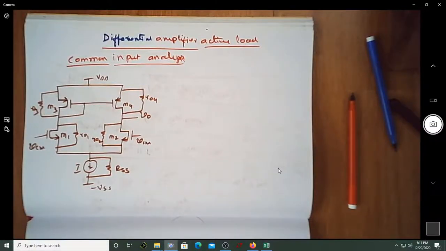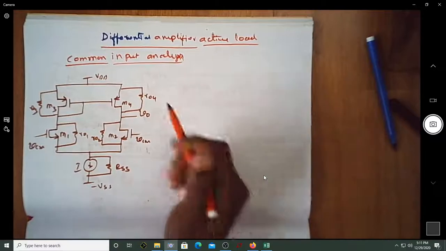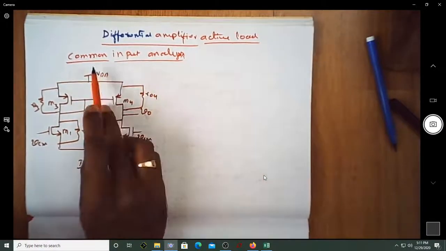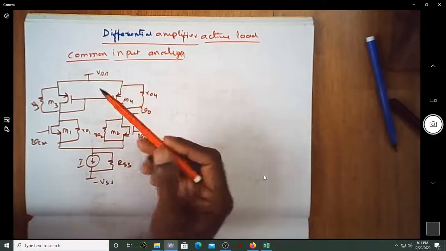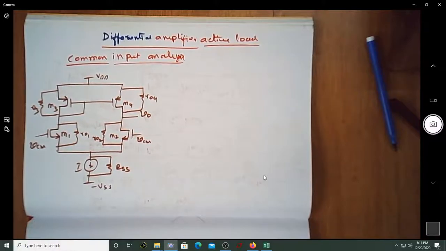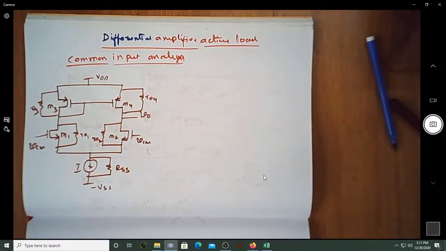Okay, in this video we'll see the analysis of differential amplifier with active load for common input voltage. So in the previous video we have seen if the input voltage applied is differential, we could be able to find out what is the gain of the differential amplifier with active load.